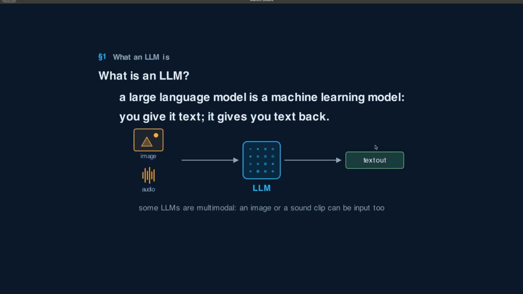We will mostly focus on large language models specifically, but there's been an increase in the number of multimodal models, models that can handle any type of input such as images, audio, text, etc., and then generate from that some text output. But instead, we will focus on text in and text out.